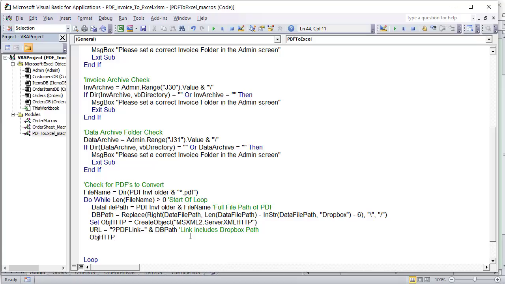Again, we're focused on that dot open. We're going to use open in this case. And I want to know what we're going to open. We're going to use the get. We can use get or post in this case, but get, dot URL, false. Okay, so we need false. Next up, I want to set the request header. What is that header? Well, it's going to be content type application JSON.